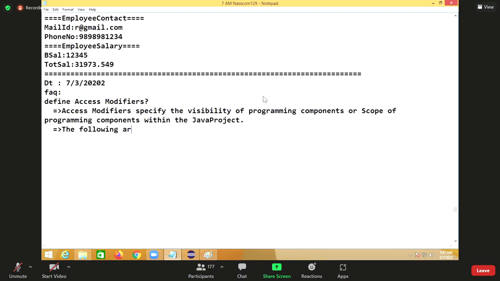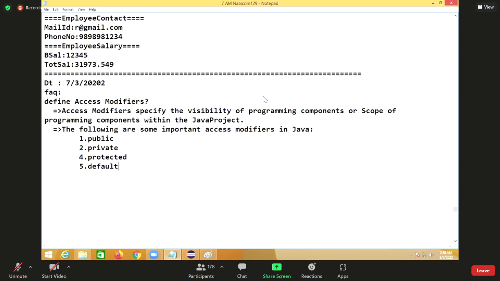The following are some important access modifiers in Java: public, private, protected, and default.